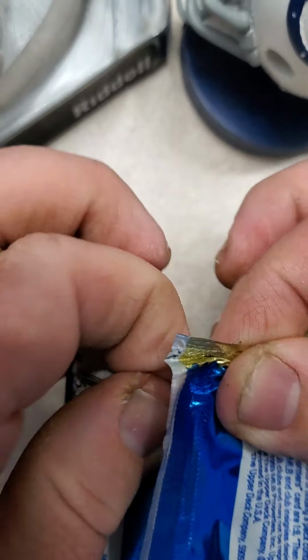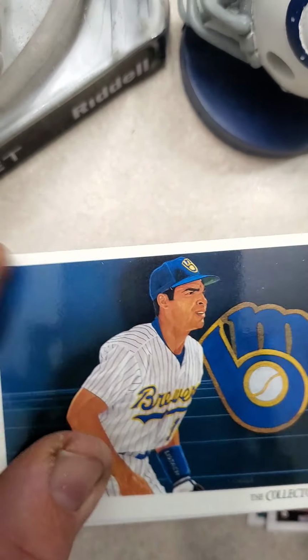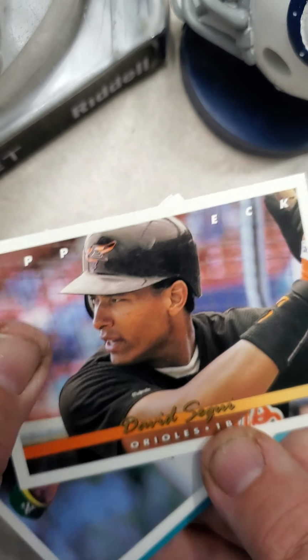Hoping this one yields a Jeter, because if you don't have a Jeter, you're going to be very disappointed in this series for sure. Is that Pat Listach possibly? Yep, I was right. Art cards are pretty cool. David Segui.